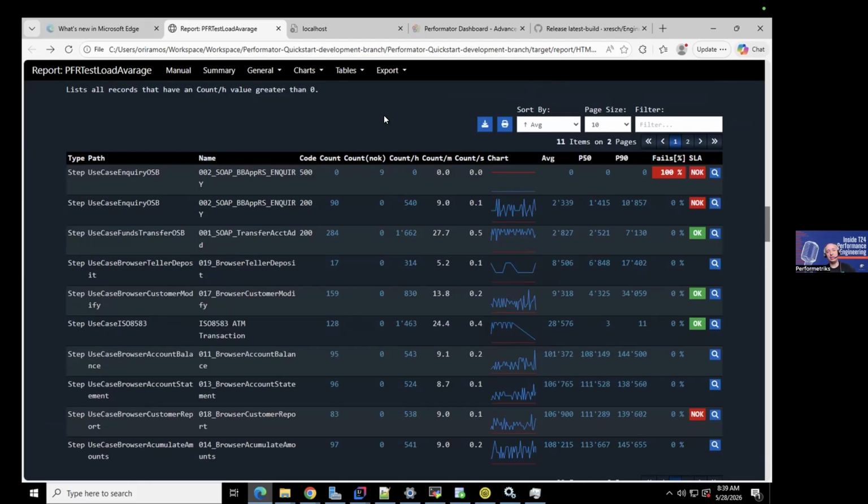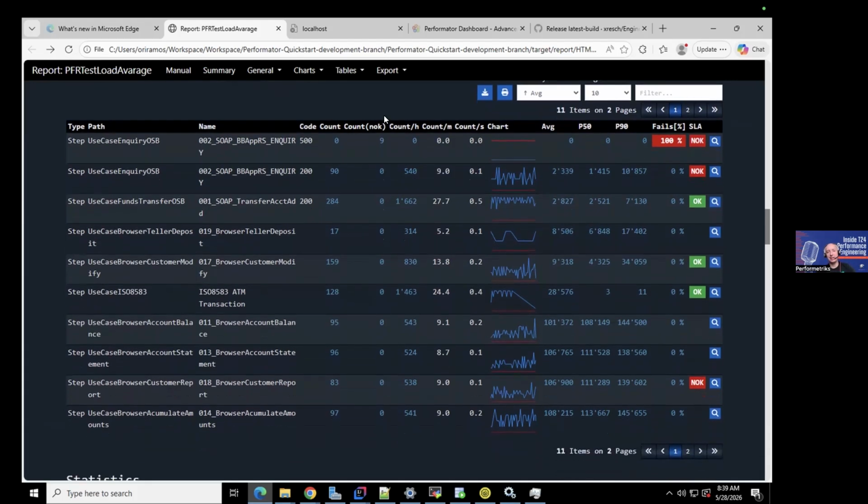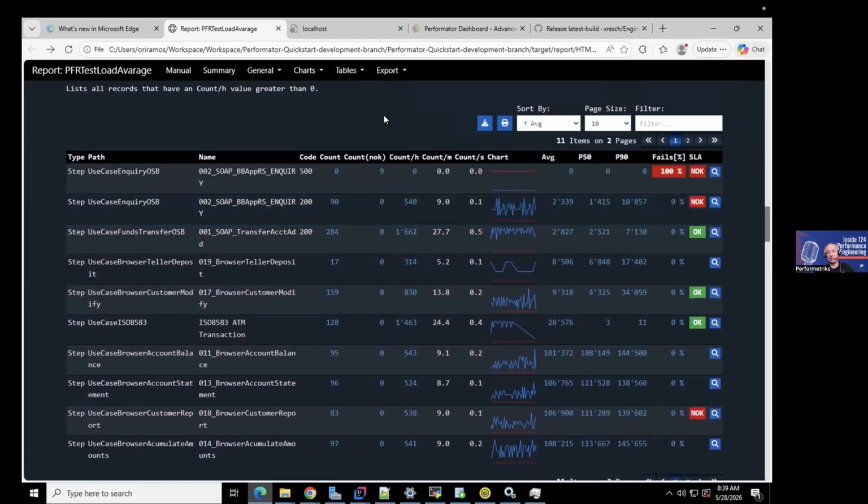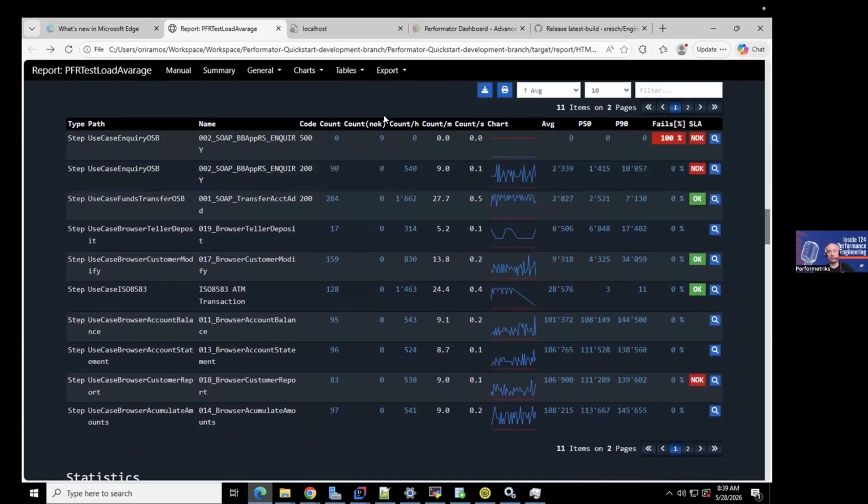Because if they only have the report, we need to go one by one to find the long running one, or for example, what crashed in the system. When we use Dynatrace and the request attributes from Dynatrace, we can track one by one how much time each transaction took. So basically, that's also the add-on from a good observability solution in the client environment.